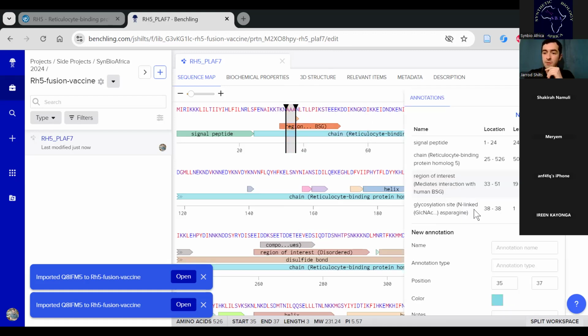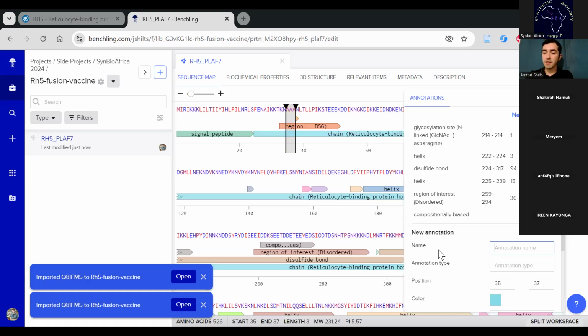And annotations, again, are reminders, and there are ways that you can share what you did with others or just with yourself down the line. So I can say, mutated to alanine to remove blood binding. There might be a slight delay, but hopefully that will appear on your screens. I'm just going to give it a somewhat memorable description. If you want to do more advanced things, you can do annotation types or customize the color. Things like that.